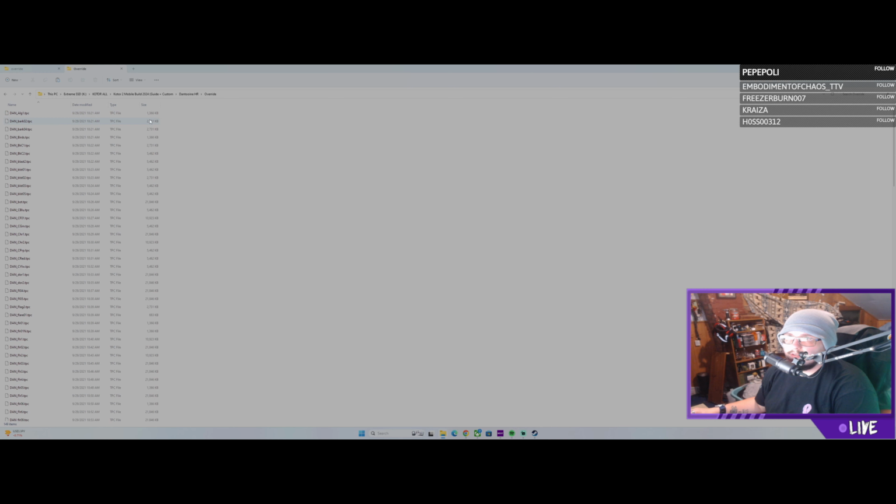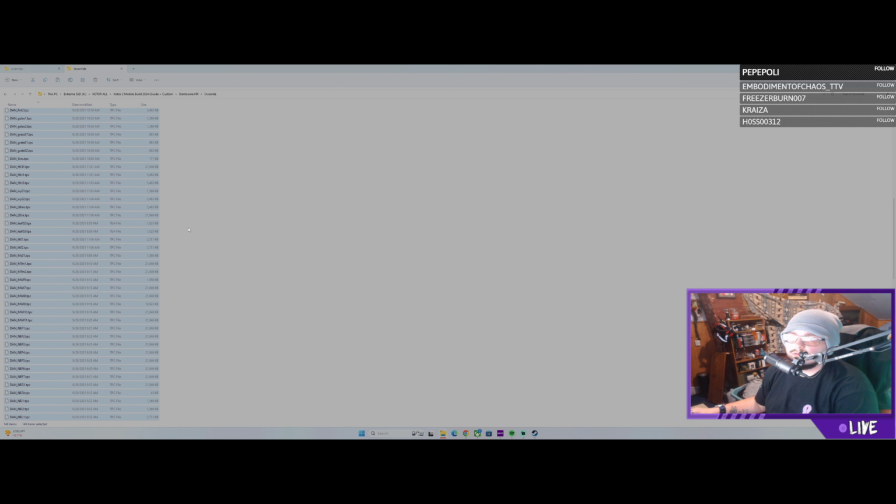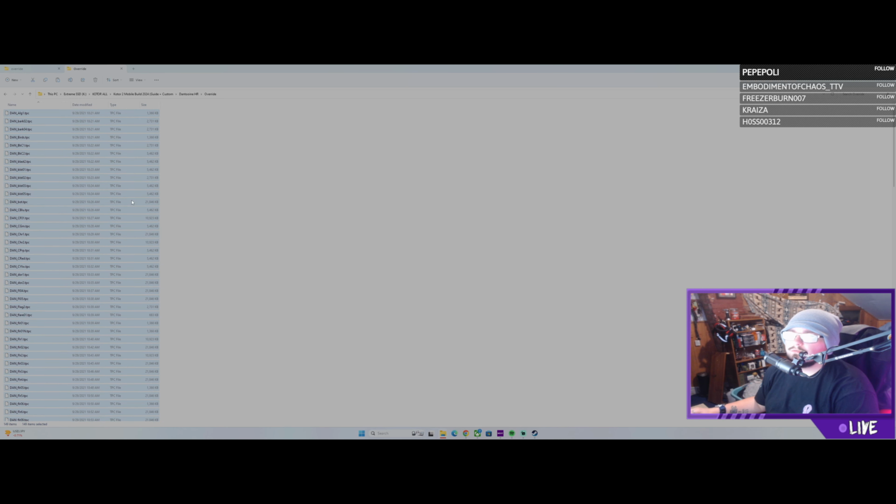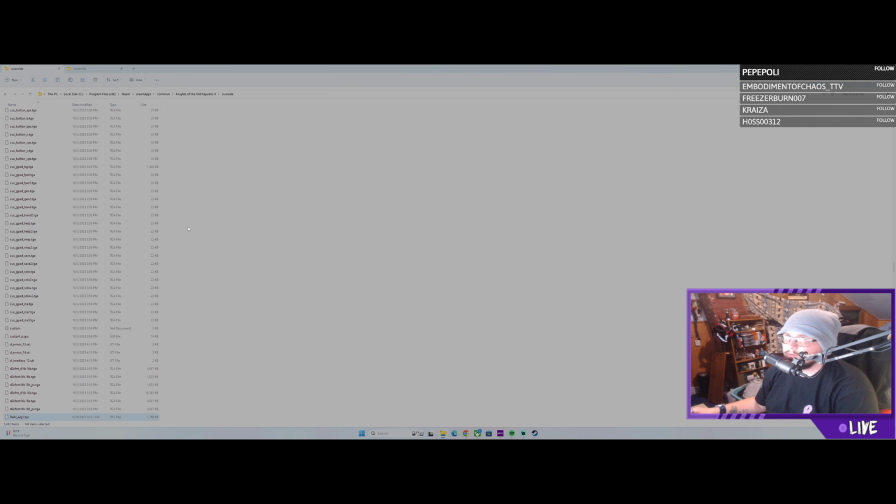This is a high resolution mod for Dantooine. I have high resolution mods for all of the individual planets and places. So we're going to go ahead and copy all these files and put them in the override folder. And this wants us to replace files. So I think these are all texture files. Yeah, these are all texture files, so this will be okay to replace. It just means that one of the other mods we installed has changed some kind of texture on Dantooine, but that's okay.